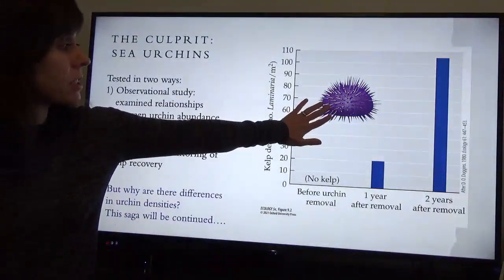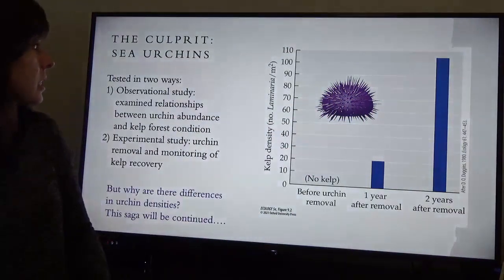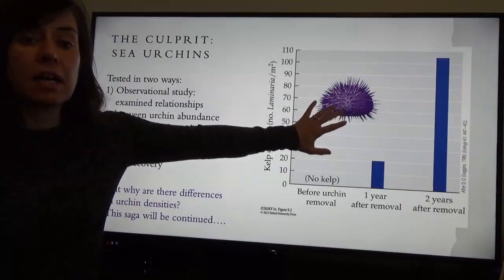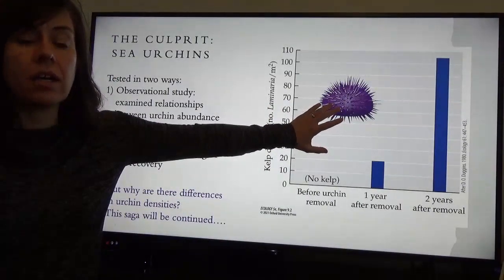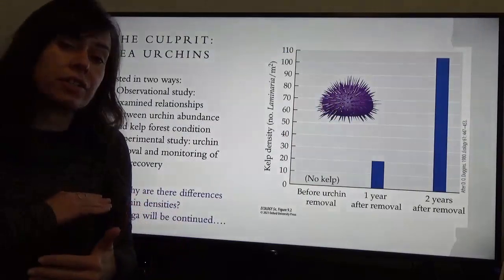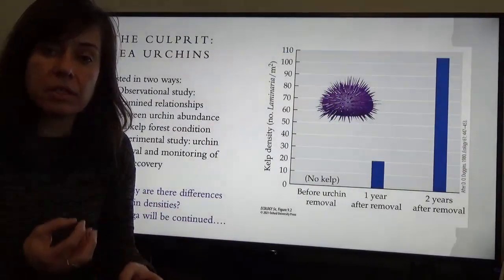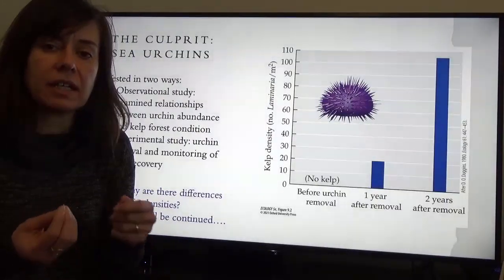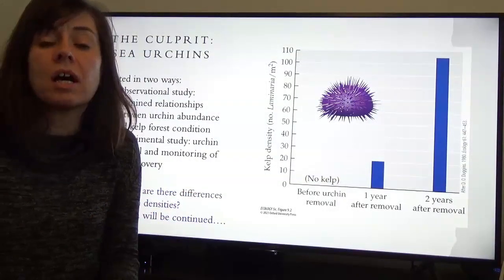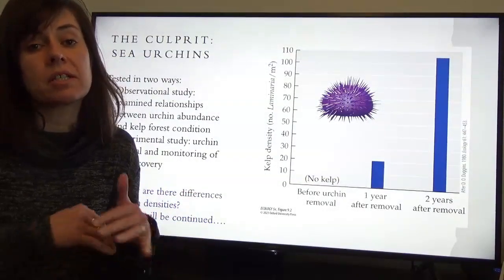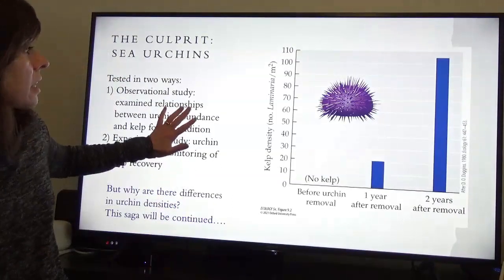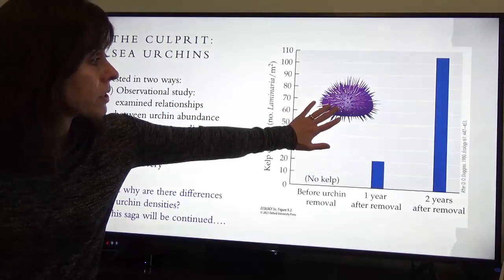And an important factor are these purple urchins, sea urchins. These sea urchins basically move across these kelp forests and kind of raze the kelp forest. So they move across the surface, feeding and along the base, along the floor where the kelp are rooted, and this leads to basically a clear cut of this kelp forest. And researchers demonstrated the important role of these urchins in a couple of ways.